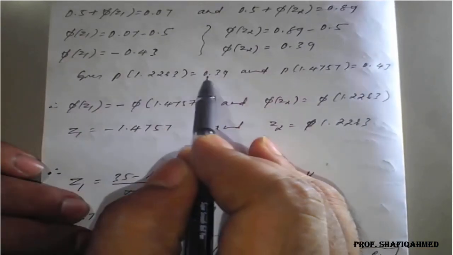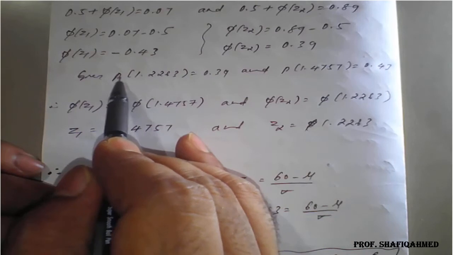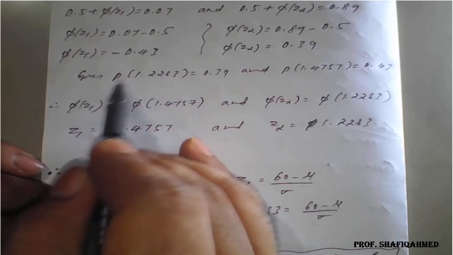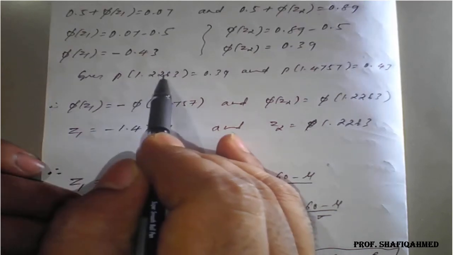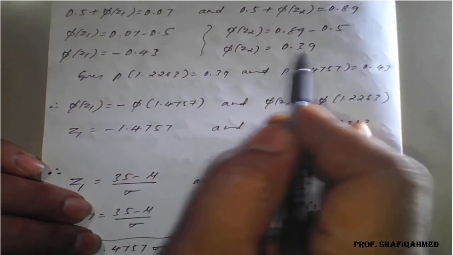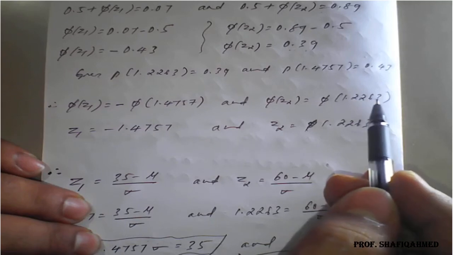But as per the question, they have given 0.39 is nothing but what here? Phi. So you can say now it is phi because I am using the symbol phi but they have given in the question P. You can take it as phi also. So it is nothing but 1.2263. So in place of 0.39, here it is. 0.39 will be replaced as what here? Phi of 1.2263.